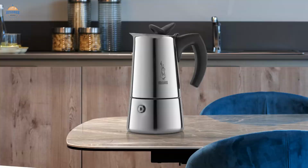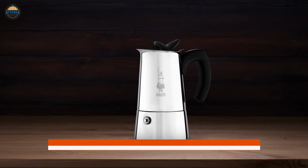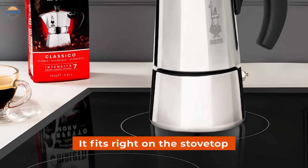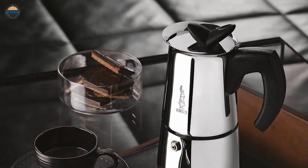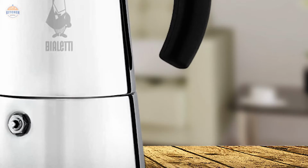Number 3. Bialetti Stainless Steel Misa Stovetop Coffee Maker. The Bialetti Stainless Steel Misa Stovetop Coffee Maker is a high-quality product that makes great espresso. It features polished stainless steel construction and is ready in just 4 to 5 minutes. It fits right on the stovetop and requires no additional installation or tools to use it. Simply place it over an open flame, turn it on, and start making coffee. The black nylon heat-resistant handle makes gripping comfortable even when your hands are wet or cold.